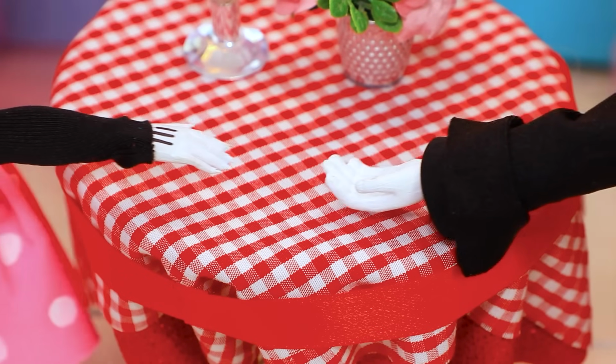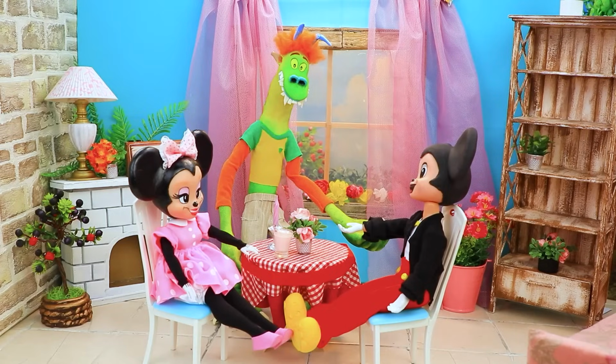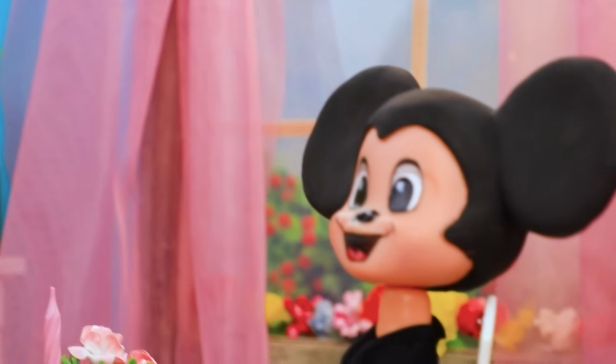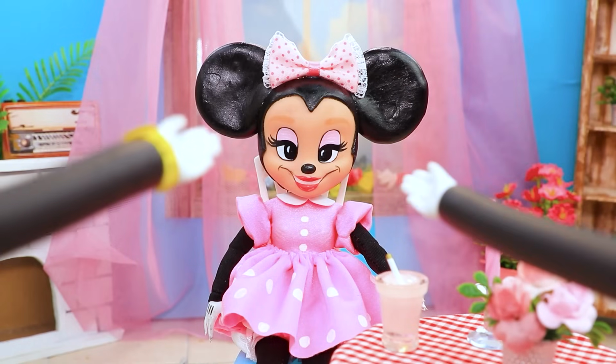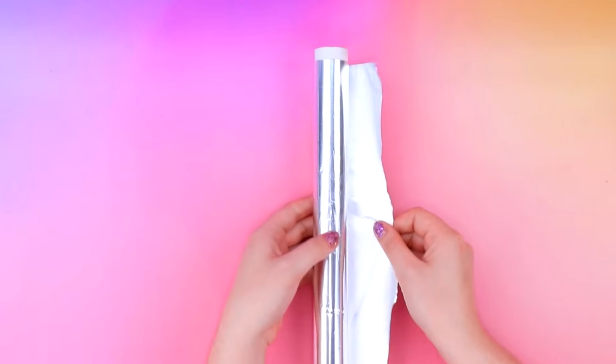As soon as the couple joined hands, they felt someone was looking at them. It was that waiter again. You're so cute. Okay, I'm leaving. The couple was finally alone. Mickey hugged the girl. A great evening.